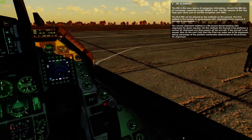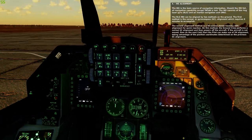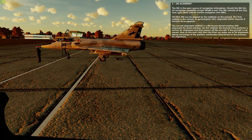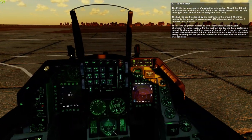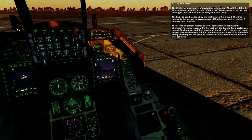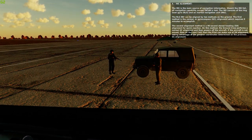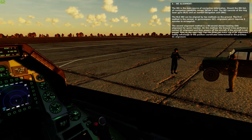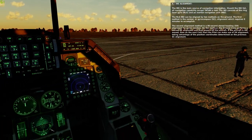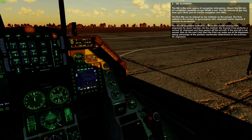4. INS alignment. The INS is the main source of navigation information. Should the INS fail, all navigation capability except TACAN is lost. The INS consists of the ring laser gyro, RLG, and an inertial navigation unit, INU. The RLG and INU can be aligned by two methods on the ground. The first method is the normal, or gyro compass, GC, alignment which requires 8 minutes to accomplish.